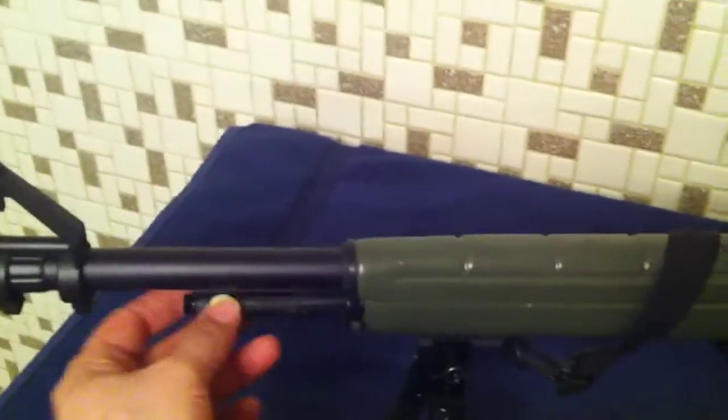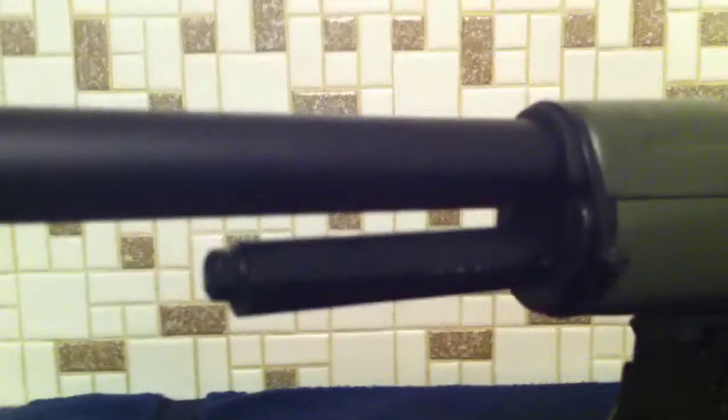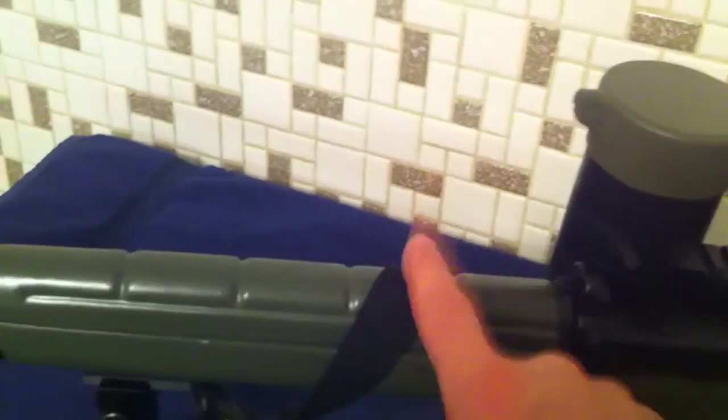The gas cylinder is just a wooden rod with a little screw tapped in the front of it. License plate screw, I actually think it is, and I just painted it black. Just like Brandon Smith, I have zip ties on here to hold the hand cover down. I got the bipod. I hooked a rail up to the bottom of it. Hooked the bipod up to it. I got the sling, tack hopper. I put a riser on it for the scope or for the GoPro, whichever I decide to mount on there.